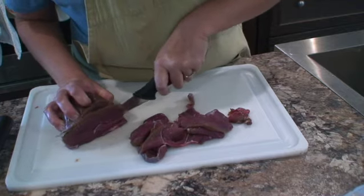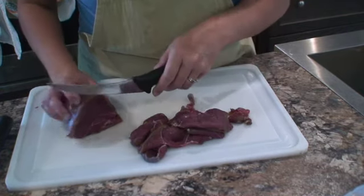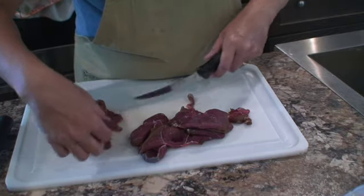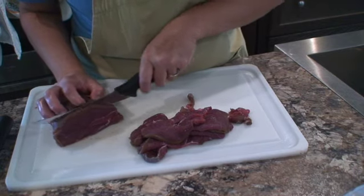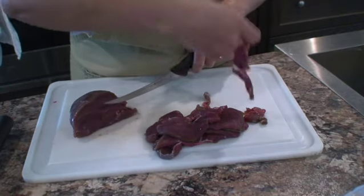And you do want these to be as even as possible so that your batch of jerky dries as evenly as possible. Of course, you're going to have some pieces that are a little chunkier, maybe some pieces that happen to be thinner, but those you would select out. As the trays dry, then you just pull the ones that are dry and leave the ones that are not dry yet.